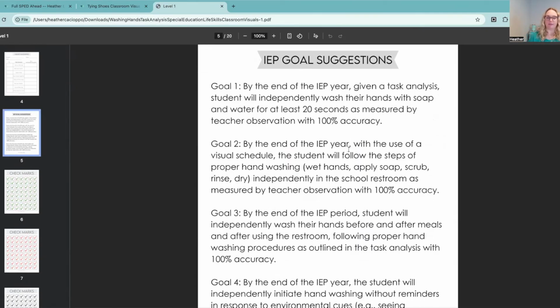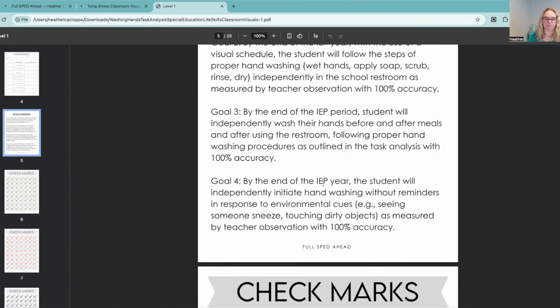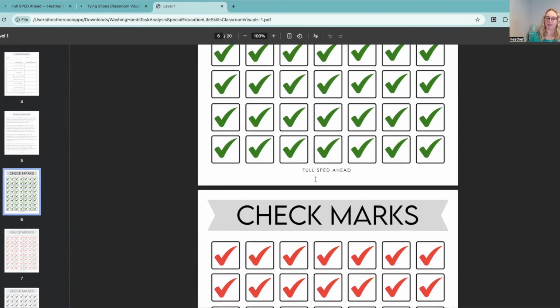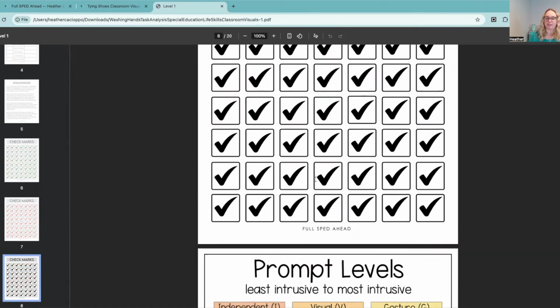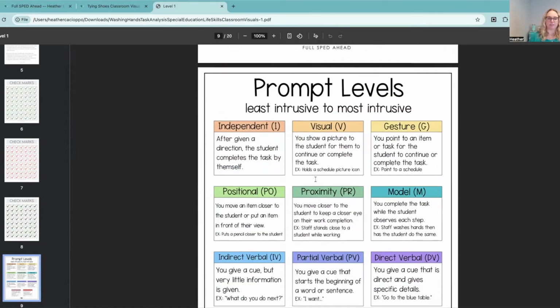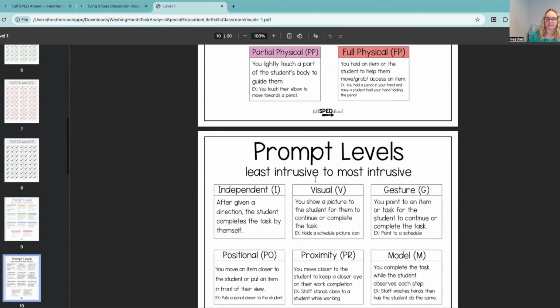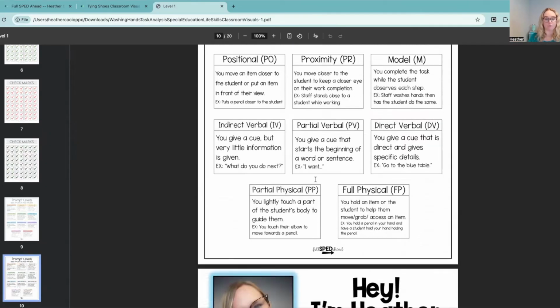By the end of the IEP year, they will use a visual schedule or a task analysis. The student will follow the steps to properly wash hands independently in the school bathroom, measured by a teacher observation with 100% accuracy because we want them to be appropriate and doing it correctly, right? Again, I showed you those check marks, which come in 3 different colors. Prompt levels, there is this one and a black and white version if you'd rather have that.